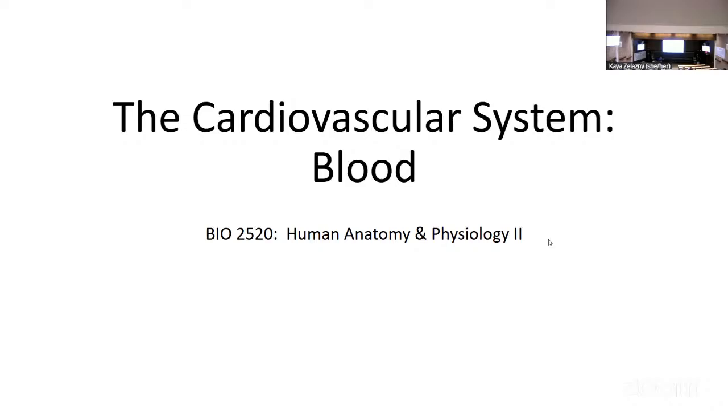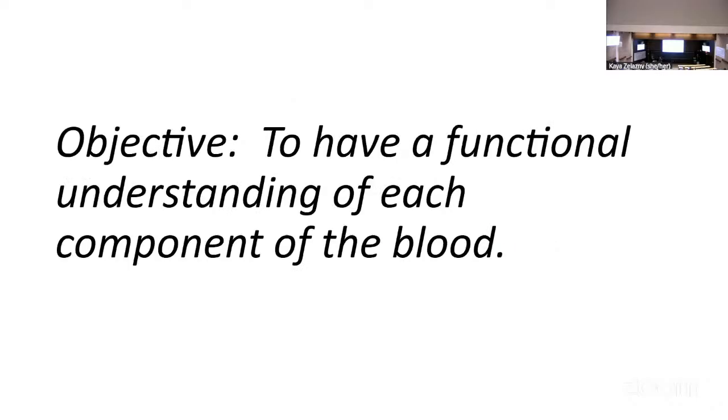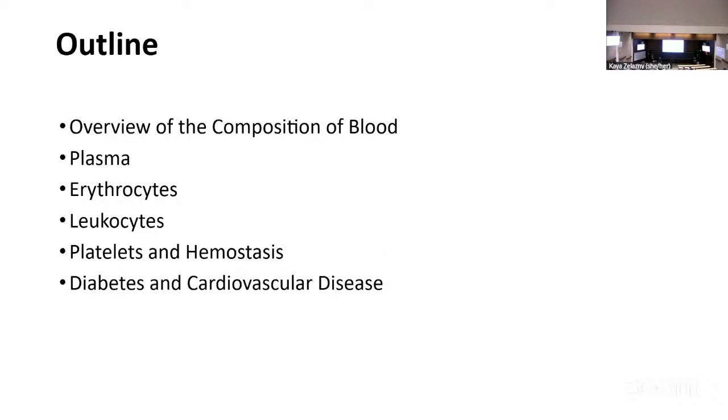Okay. So now we're going to move on to what's in the bloodstream. Sorry, what's in those vessels. Okay. So we want to understand the different components of the blood. We're going to talk about its composition. And we're going to talk about some of the different types of blood cells we see in our bloodstream. So we're going to talk about our erythrocytes, our red blood cells, and our leukocytes, our white blood cells. And then we'll talk about clotting. So we'll talk about platelets and our hemostasis, so keeping our blood the same. Then we'll touch in a tiny bit thinking about disease.